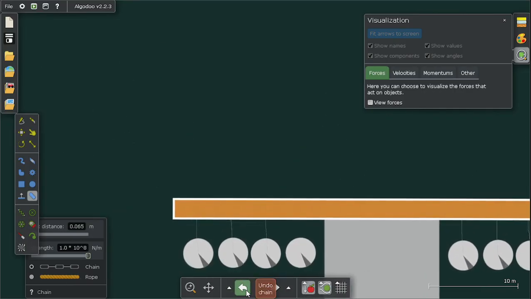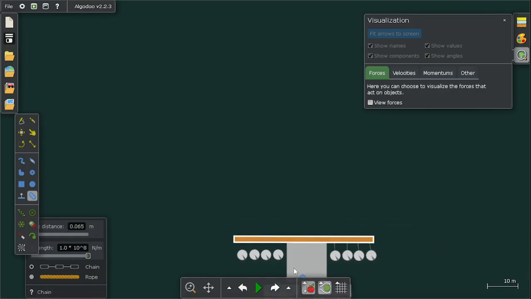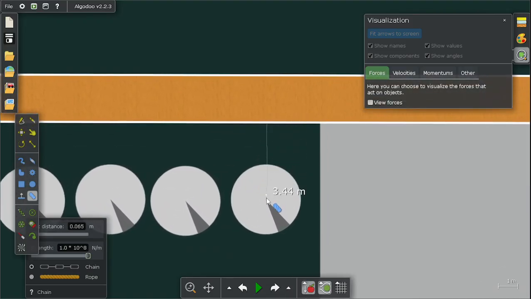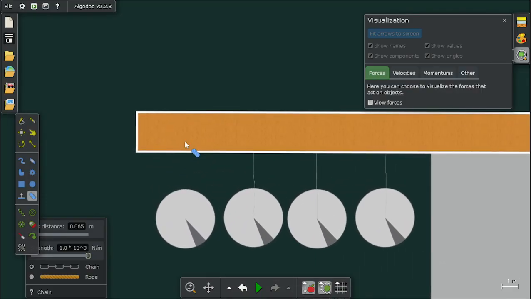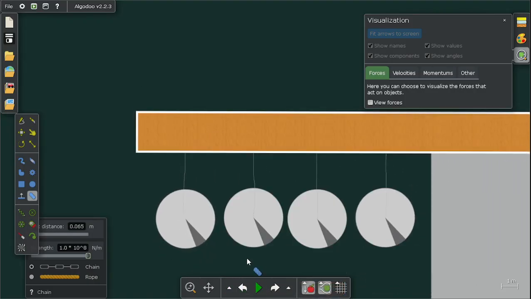Sorry. Probably should pay more attention to what I'm doing. So, right there, there, right there, and right there. Okay, missed one.